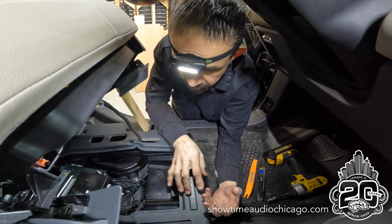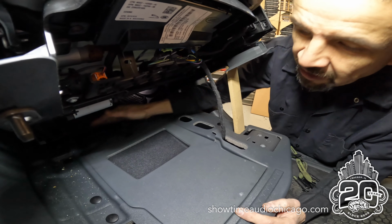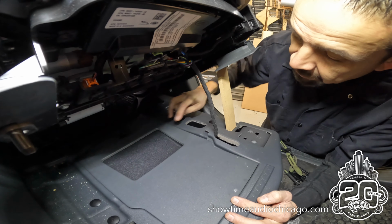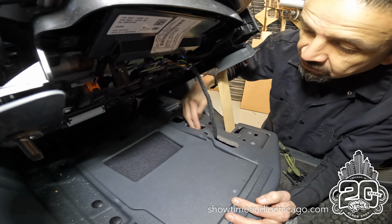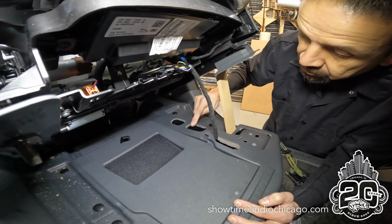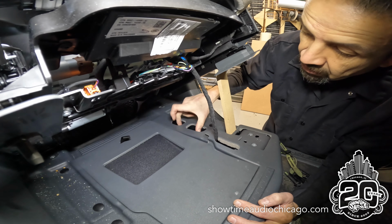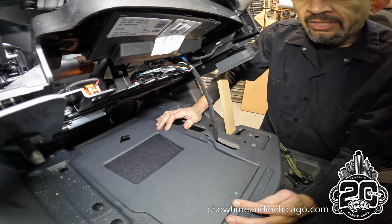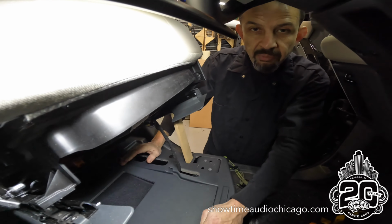And I just want to show you the stock stereo. So this panel snaps into place, right? This is actually where your heat comes out for the people in the back. So all the bass for the vehicle only comes through these two tiny little holes. This one right here and that one there. So that's where all your bass technically is coming from in this vehicle. It's one of the reasons the car lacks so much bass.